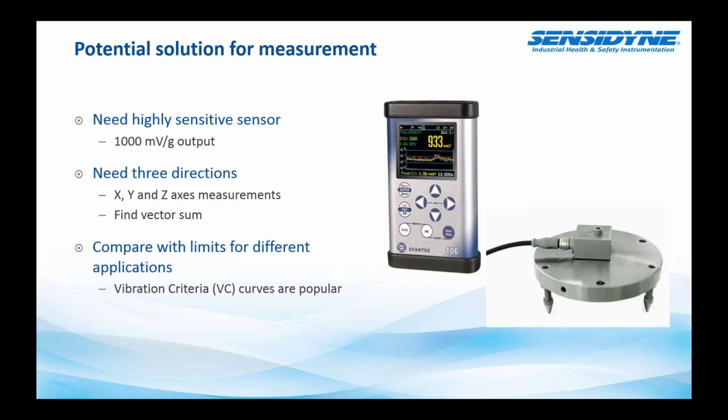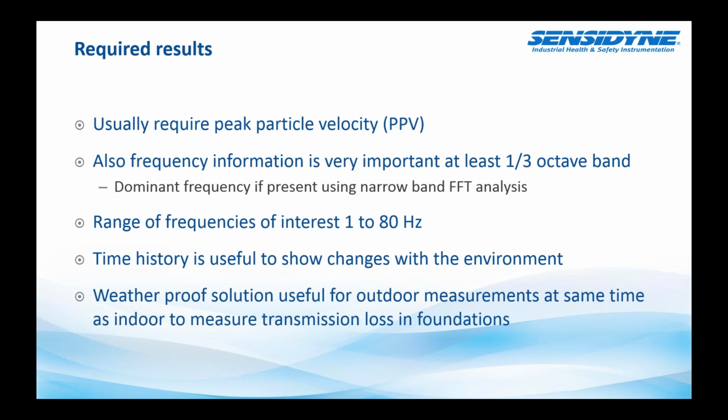You'll find if you do any of this, there are a set of curves called vibration criteria curves, and we plot results on these vibration criteria curves to tell us whether or not a measured vibration that we're picking up on a floor or a wall is acceptable for whatever is going on in that room. So here we're typically looking at an average level plus a peak particle velocity, a PPV. So over a period of time, that is the highest value, not of the acceleration signal, but of the velocity.